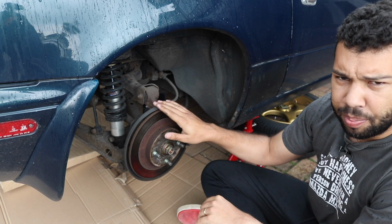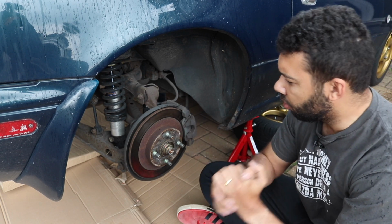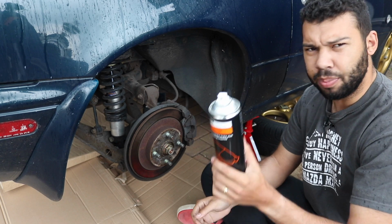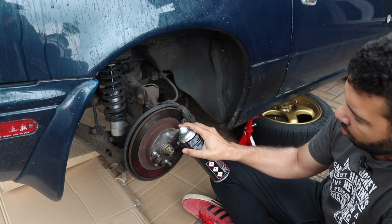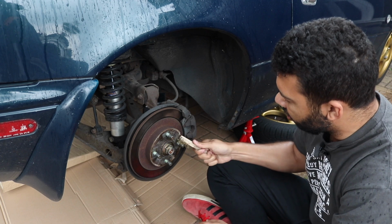So on the rear brakes, as you can see, the car is jacked up. First thing we're going to do, just give these bolts a bit of a clean. Got a brake cleaner here. My last brake cleaner actually broke. I had to get a new one from Halfords, so I had to get a little bit of an exchange. So just spray the bolts, give them a nice scrub.